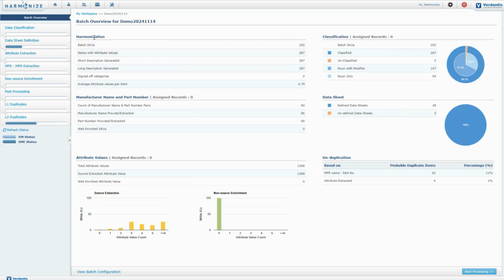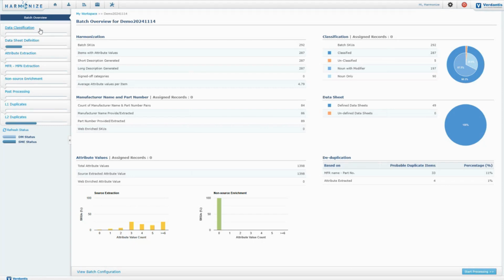From a process standpoint, auto class, auto dupes, auto spec, auto norm, auto enrich AI, the hinges that we saw in our previous deck, all of those are covered as a part of a seamless integrated process on the left hand pane. Auto class, which is high speed classification of materials and services into the predefined taxonomy, is part of the data classification module.